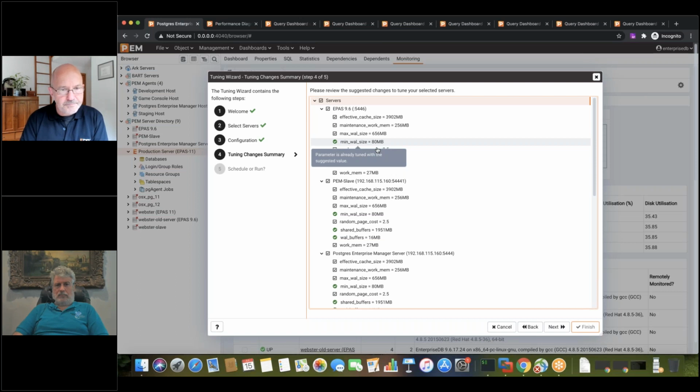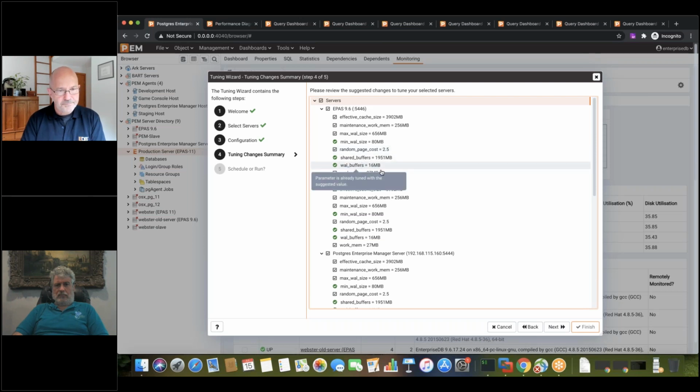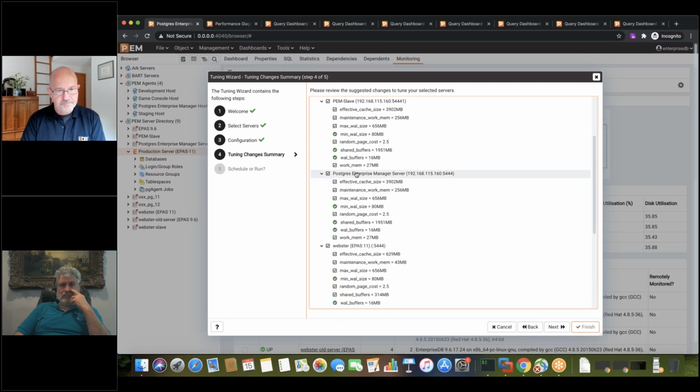It does not require you to tune it. Then it also gives you random_page_cost, shared_buffers, and wal_buffers. And the last but not the least is work_mem. So this is again depending on the workload you have specified on the previous page.